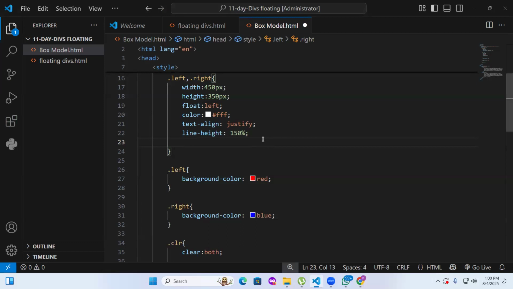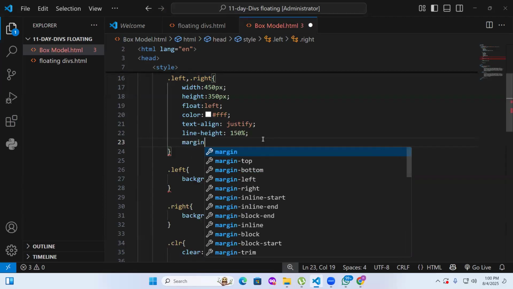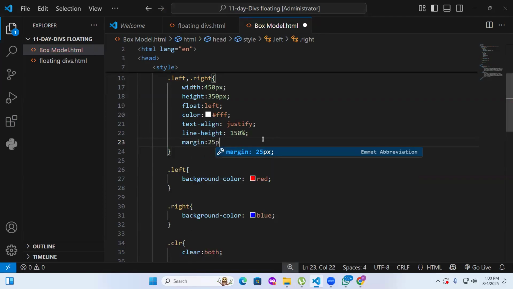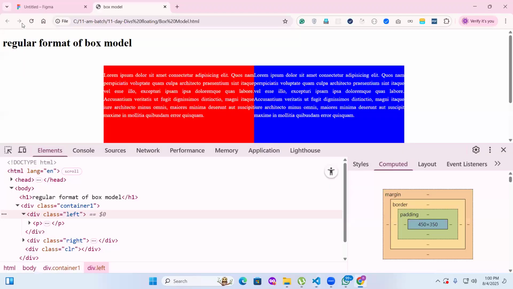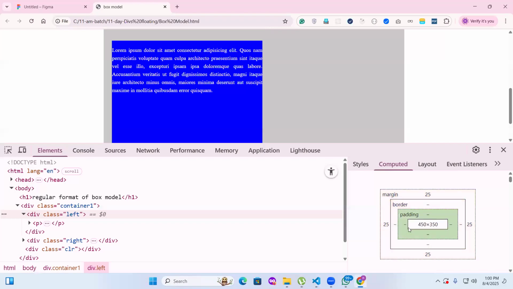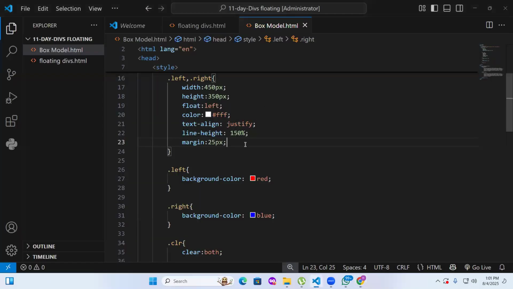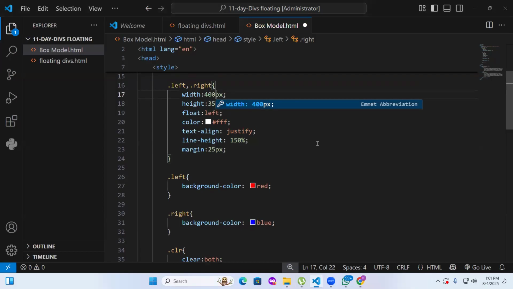Okay. Margin 25px. Once you apply the 25px, automatically it comes down. The reason is 25 plus, total 500 came. So at any cost, your entire total value should be within the width 450, and in the height it should be 350. I'm talking about the 350. So what we can do is the value to be subtracted here. What is this? 100. And this also I'm going to handle, this 100.